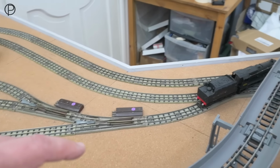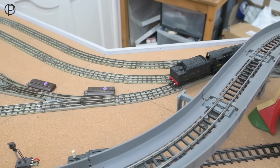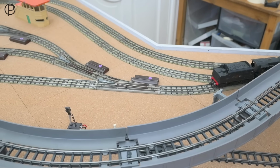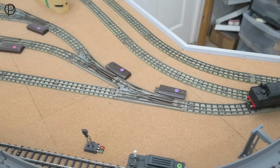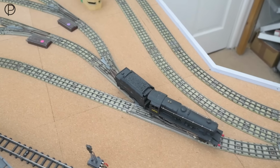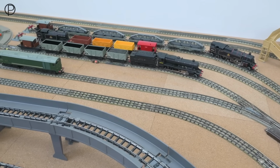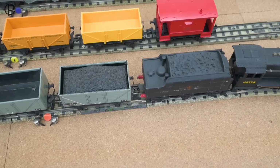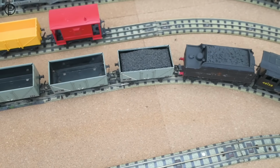I have got points number 1 open just beyond there, because once we've got the coal wagons in to back through here, we're going to have to nose out onto the outside line. Let's make this one curved. And we'll just come back up above, and we'll follow that backwards. I wonder whether we have those. It looks about right. Let's put some power in there and see if we've got it. You can see that coal load there.